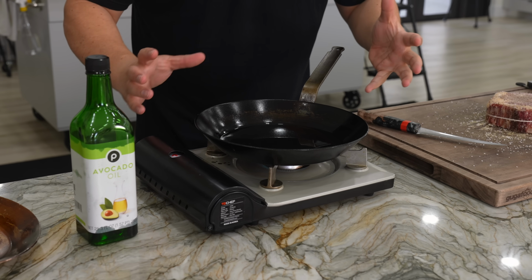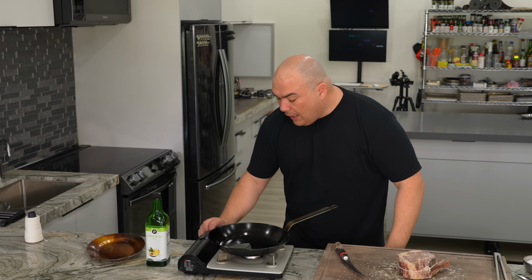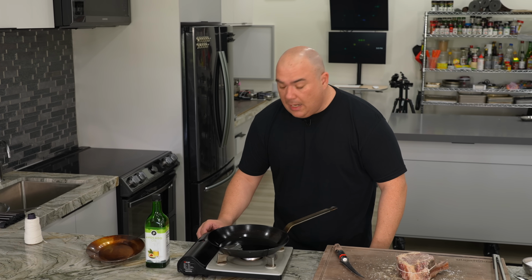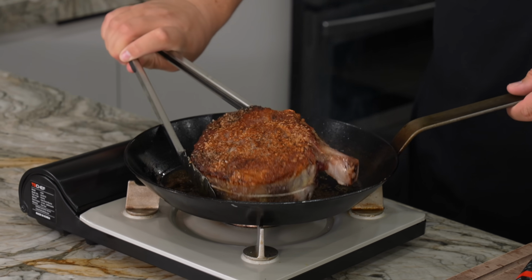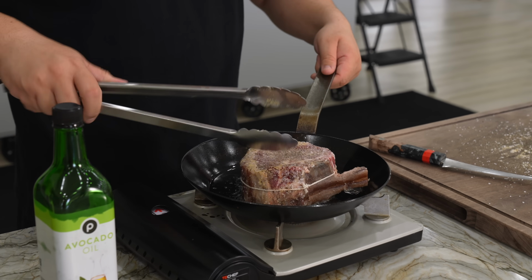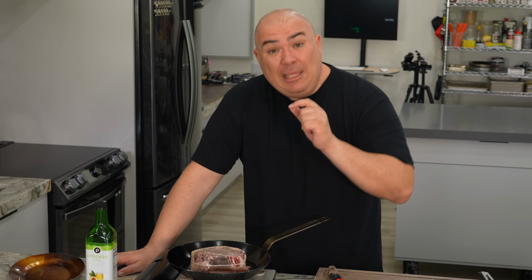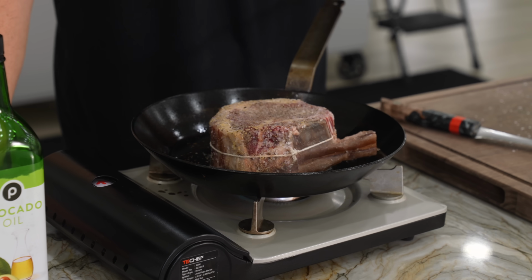Here's one of the biggest mistakes most people make. They get the oil too hot. See how it's starting to smoke? Since I got that temperature, I'm going to lower it to medium high because we want to get a nice, beautiful golden brown crust, not burn, okay? You should immediately hear a little sizzle. You don't want to flip it immediately after you put it on the pan because you want that Maillard reaction to start happening. Usually you got to leave it there at least for 1 minute.